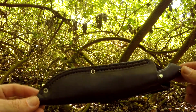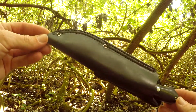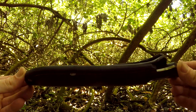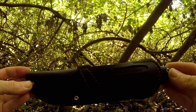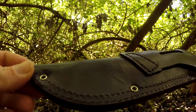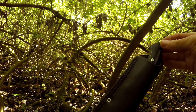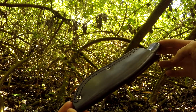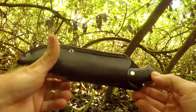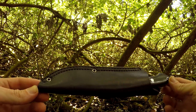Okay, here's a close-up of the sheath. You can get a brown leather sheath or a black leather sheath. It's top quality, made in America, generous belt loop, comfortable on the belt. It rides really low, so it won't dig into your ribs, like the handle won't dig into your ribs. Top quality stitching. Like I said, made in America. This is a nice, classy sheath. It's very comfortable and does the job, holds the knife in there. So there is the classic Drop Point Hunter black leather sheath.